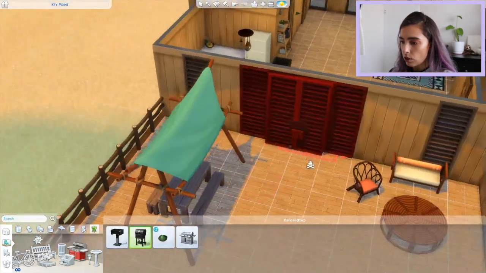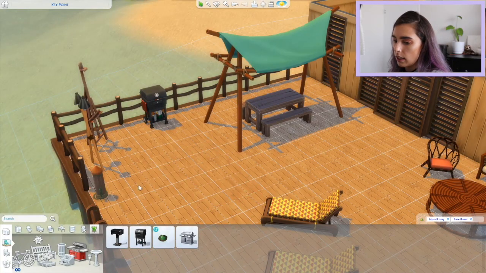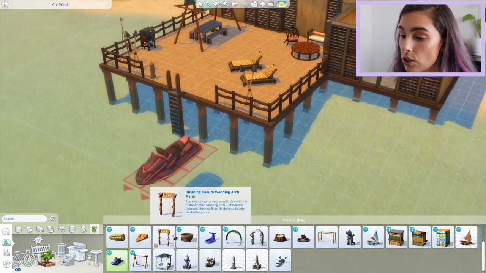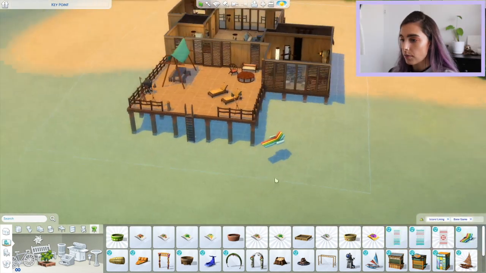I feel like we should get a barbecue. It doesn't come with a pack, but I feel like we need one because we don't want to use this barbecue pit because that's a bit interesting. Oh, we can chuck these in the ocean and a jet ski. It's a beach shack, and just relax. Oh, we've got towels. I might just pop this in the ocean. Do I want to change the color?